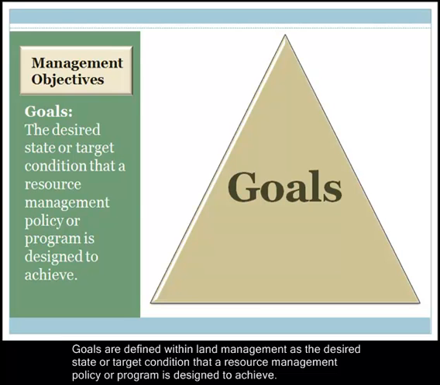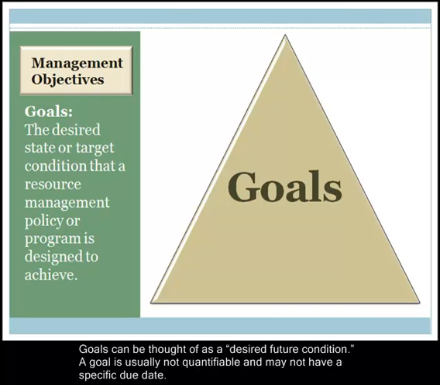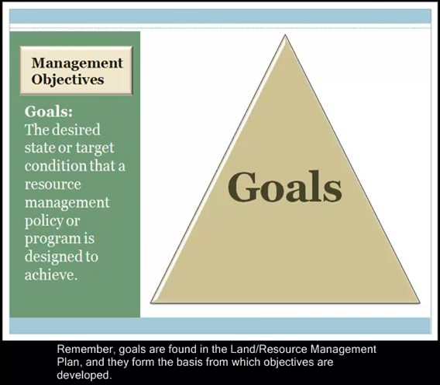Goals are defined within land management as the desired state or target condition that a resource management policy or program is designed to achieve. Goals can be thought of as a desired future condition. A goal is usually not quantifiable and may not have a specific due date. Remember, goals are found in the Land or Resource Management Plan, and they form the basis from which objectives are developed.